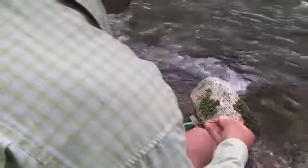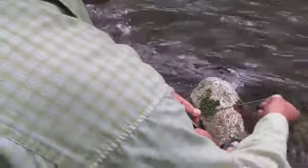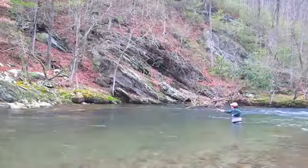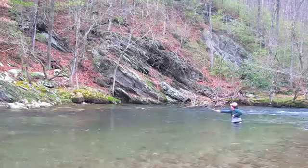Both types of leaders are reusable and should last you for many trips. At the end of the day, just wind them onto a spool and remove them from the lilian. At this point, it's time to go fishing.